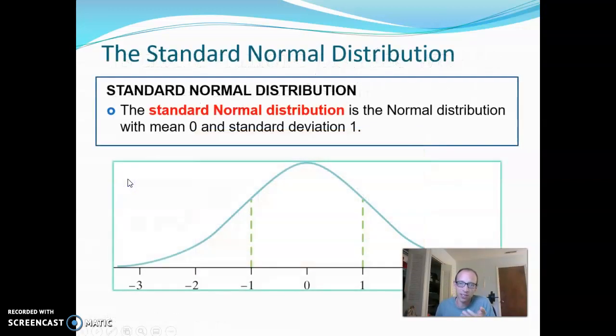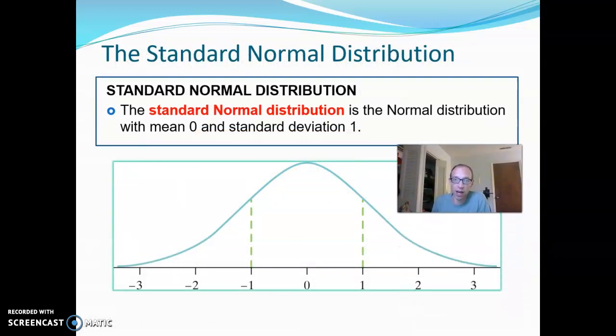And of course the answer is yes. It's all about the standard normal distribution. So this is where we take any normal distribution, no matter what the mean is, what the standard deviation is. Those two, by the way, are the address of any normal distribution. If I have a mean of 50 and a standard deviation of 20, that gives me a specific normal distribution that no other normal distribution has.